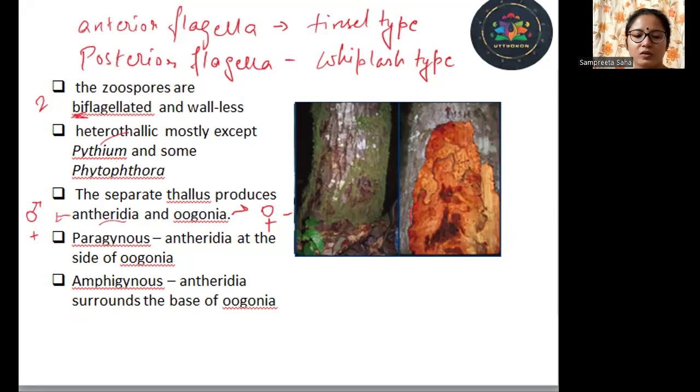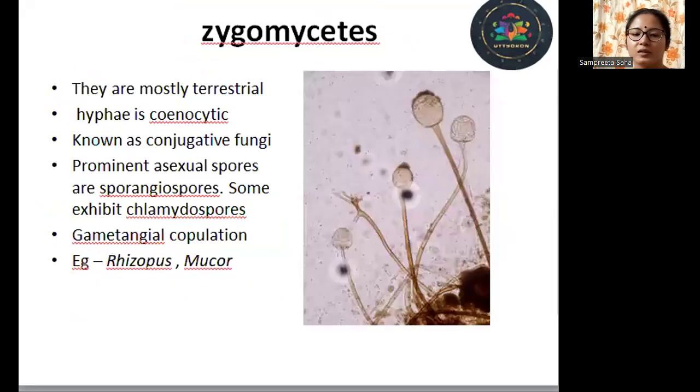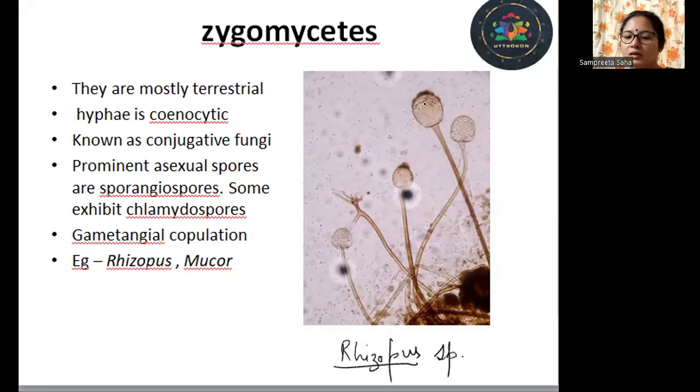Now let us move to the next group, that is Zygomycetes. Now this is the group which you come across very popularly, very frequently. Zygomycetes, over here you can see this is Rhizopus or bread mold. This is the sporangium. This is the sporangiophore. Inside there are spores. This is a remnant of a burst sporangium. And here these are the mycelial mass.